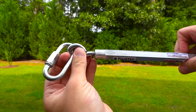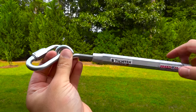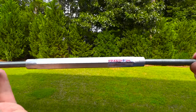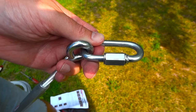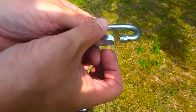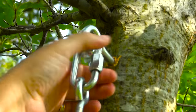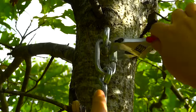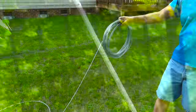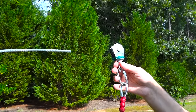Next, take the included turnbuckle and extend it to maximum — this is a tension rod, so you open it all the way so you can tighten any slack later. Then attach the aerial run at the turnbuckle end to the lag screw using the quicklink attachment. Tighten by hand first, then use a quarter-inch wrench to make sure it's nice and tight. Once everything's connected on one side, pull the cable all the way to the other side and slide the lead line with the pulley onto the aerial run — you need to thread this through before attaching to the other tree.